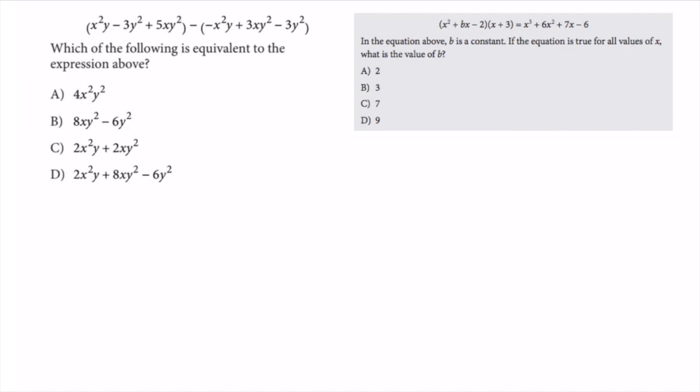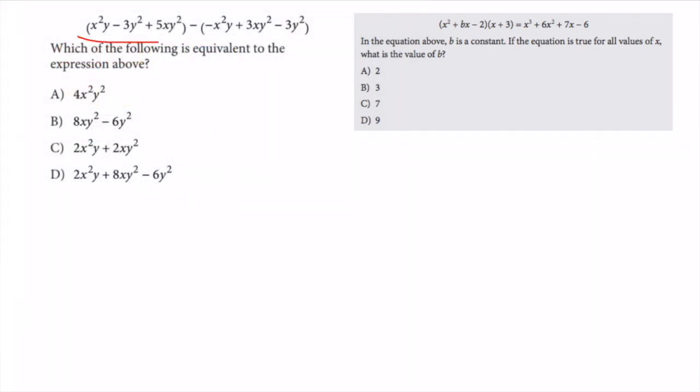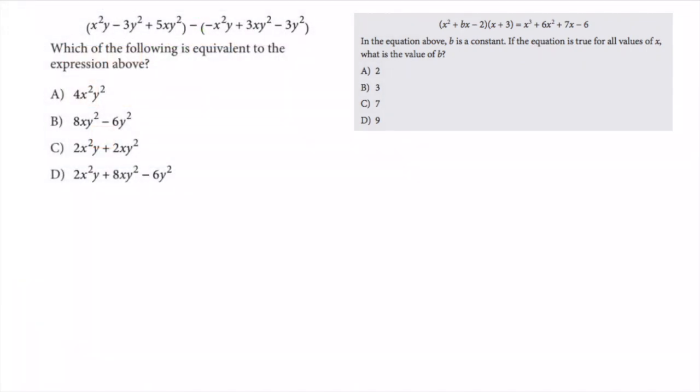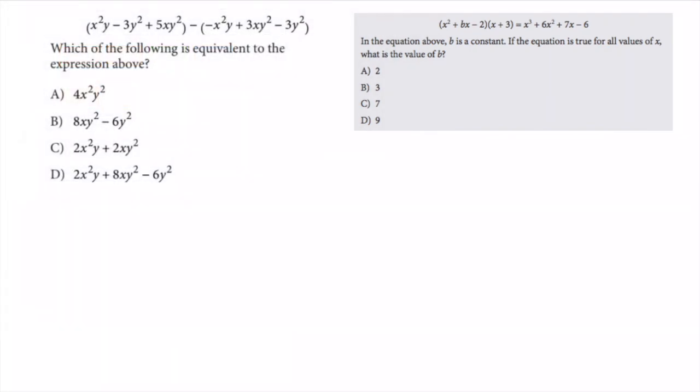Okay, so for this example here, I have 2 polynomials. Here's one, here's another one, and they're separated by a subtraction sign in the middle. So what I want to do to these is collect the like terms. I'll color code the like terms. It's a good idea for you to circle like terms, maybe square another one, underline another one, just so that you have a visual representation of which ones are the same.